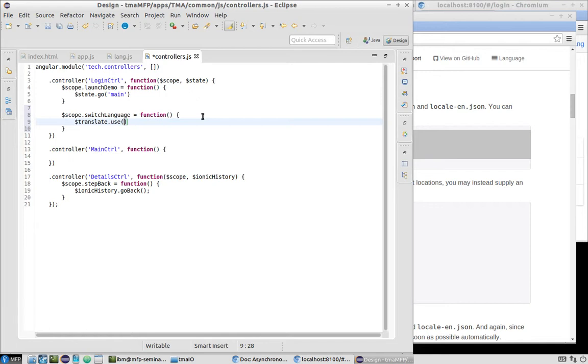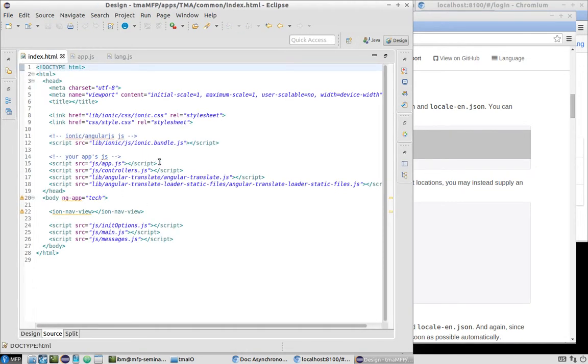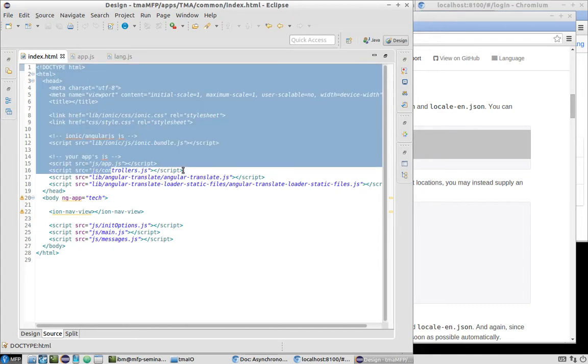So we will use the following construction, like this. In case our language is not English, we will change it to Russian, and if it's not Russian, we will change it to English, something like this. Of course, we need to add the dependency for translate here, and we also need to load our lang.js file here in index.html.